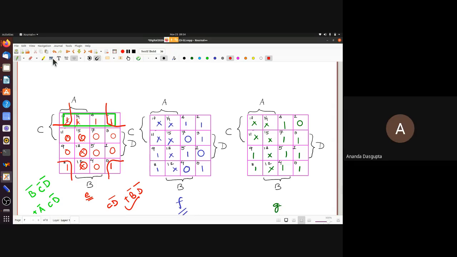Yes, sir. You are right in the sense that you could make them all ones, and you will get a simple expression. You will get AB, right? Not too difficult. Yes, but that's an additional term, right? You already had two terms which are doing the job for you. If you made these ones, you would have to add an AB to the whole expression. It's not a question of whether that term is simple. The question is, do you need it? You already have the answer. Why make it more difficult for yourself by adding one more term?